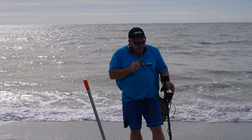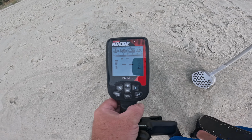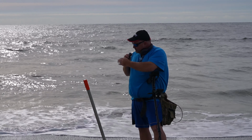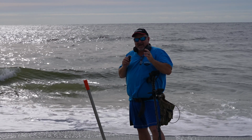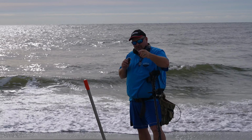So we're going to look at one of the first things, the ground balance on this unit. When you're on a saltwater beach, a unit has to be ground balanced. You see where the camera setting is dry sand, down here is wet sand, and it's different ground phases, and the machine reacts different to it. So what do I do for a solution if I want to go from the wet to the dry?